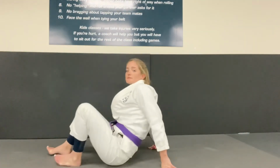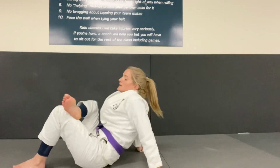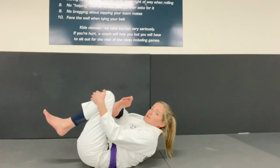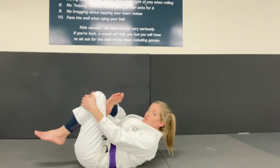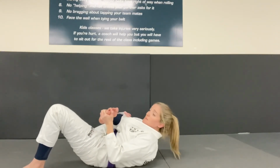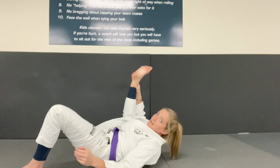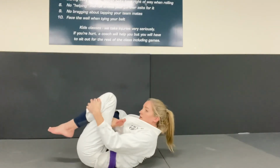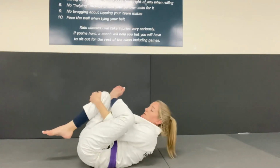Okay, another one that you can do is a variation of the pigeon, but we're going to lie on our back. Our foot's going to cross over onto our knee here. I'm going to reach through and grab our shin, and then you can gently start to pull that towards you. This is going to help you with your guard retention, because ideally you want your knee coming towards your chest, up into your armpit basically, and also your foot coming towards your chest, so you can start to high pommel as well. You can hold this one here for as long as you like. Switch sides onto the other side. So we're going to grab our shin.